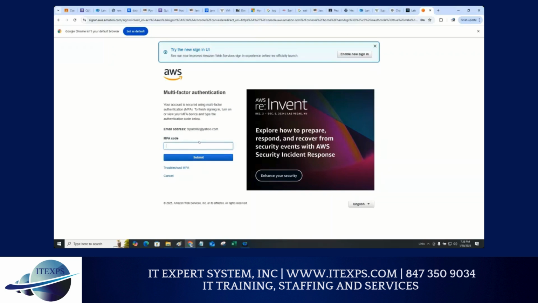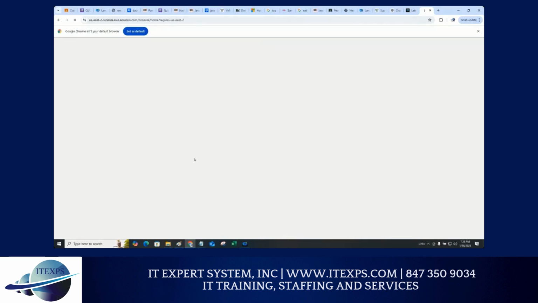MFA stands for multi-factor authentication. It's going to come to my phone and I need to enter the information here, and submit. So I should be able to log in. So you can see I'm able to log in.